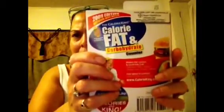Me, I retain water like that. I'm an older person, right? And I am very cautious about that. The maximum they say that you should have is 2,300 of sodium. That's the maximum. Now, if someone's watching their sodium, 1,500. Now, these numbers are coming from this book, okay? Calorie, fat, and carbohydrates counter. Nowadays, you can Google everything in, so I'm not up to date with Googling everything. I don't do that. I do read the labels.